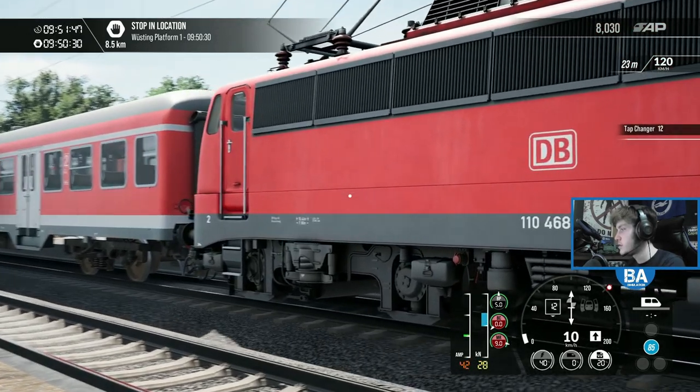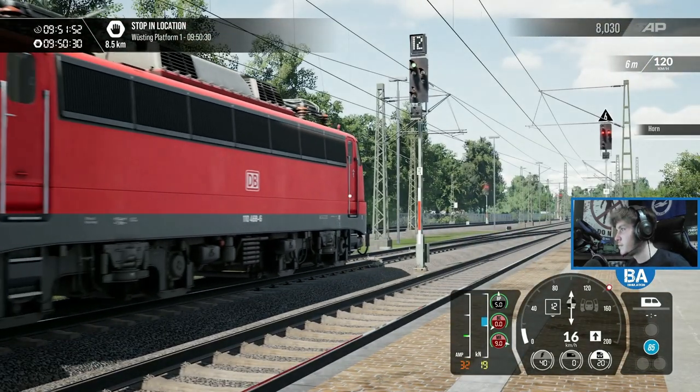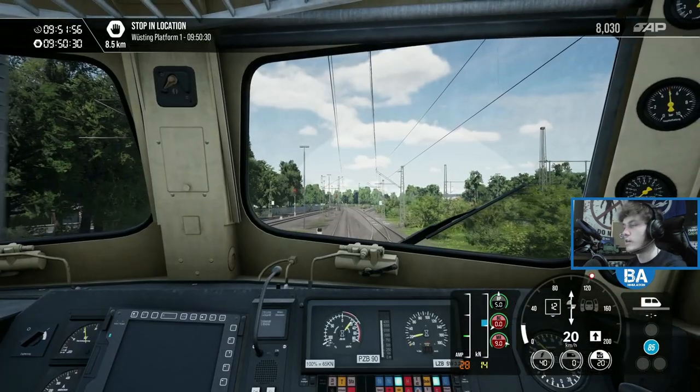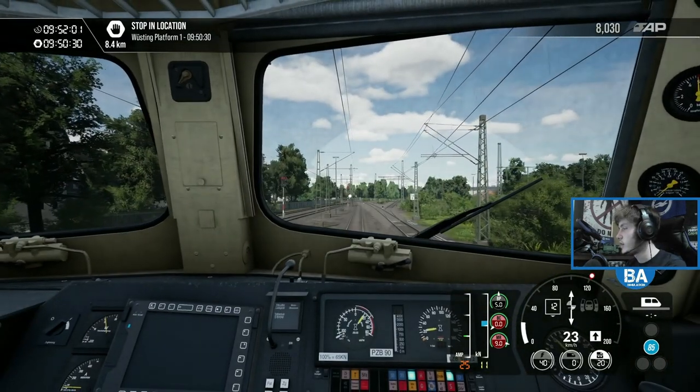Let's put it straight up into 12. What could go wrong? Got 120 on the board there. There we go. Let's get back in. That's quite nice, doesn't it? From out the front window. The clouds.